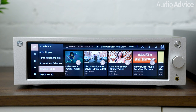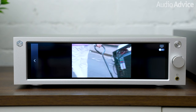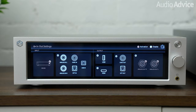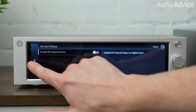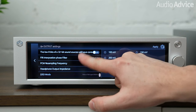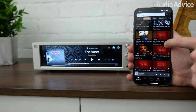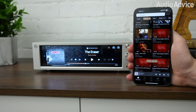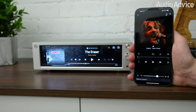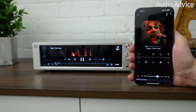HiFi Rose DAC streamers are really high-end two-channel audio devices that also happen to have 4K video capabilities, so fans of exclusive video content will probably really love this feature. There's also an in-out settings app that will let you choose things like setting the digital or analog external inputs to internal, setting up where they default, and then choosing a digital or analog output. One thing I have to call out is how easy HiFi Rose's companion app made it for multiple people to sign into their music streaming accounts like Tidal or Qobuz. All I had to do was sign right into my Qobuz account on my phone even while someone else was already signed into theirs and already controlling the unit, which made it super easy for guests to stream their own music to the system when they came over.